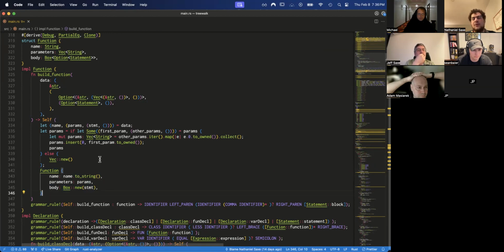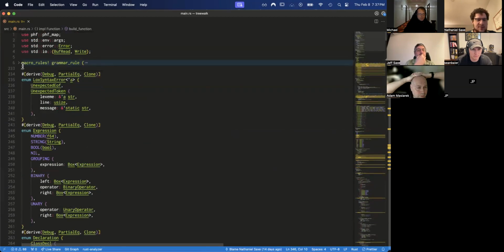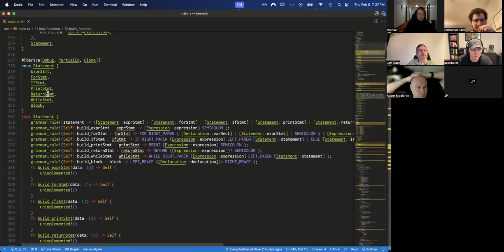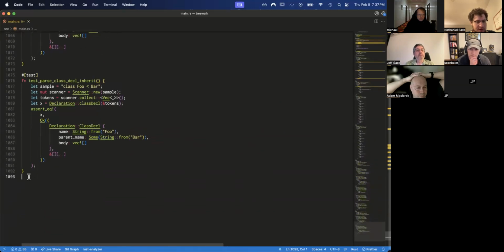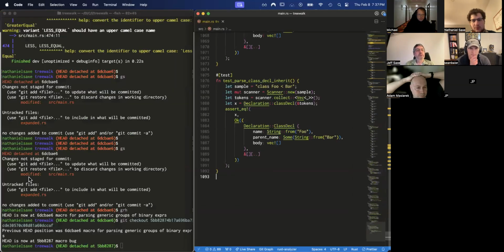So there's still some drudgery, right? Because even though we have this nice macro that does the parsing for us, we still have to make sense of the data. But this, with all the tests and everything, is like 1,000 lines of code.